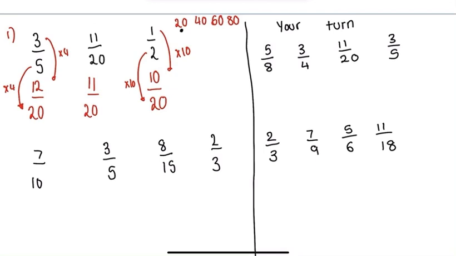So here, I'm going to go from smallest to largest. So I can see that my 10 20ths would go first, then my 11 20ths, and then my 12 20ths. However, they're not the fractions it asked us to order. It actually asked us to order these fractions up here. So all we need to do is change our 10 20ths, 11 20ths, and 12 20ths back into the original fractions. So 10 20ths was actually 1/2, 11 20ths was 11 20ths, and then 12 20ths was actually 3 over 5.